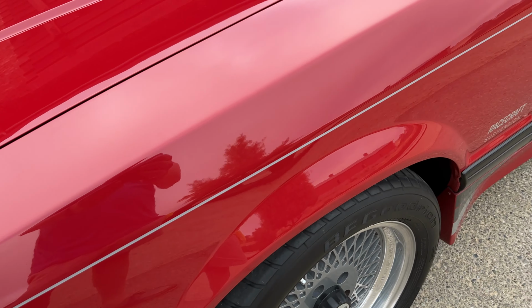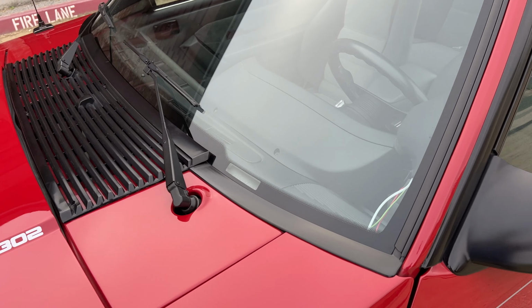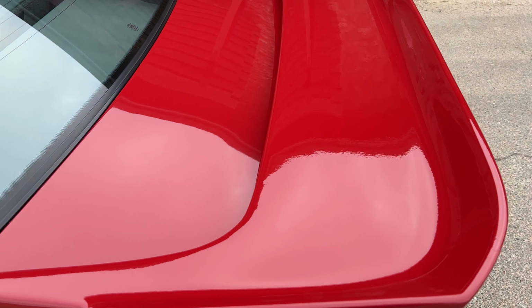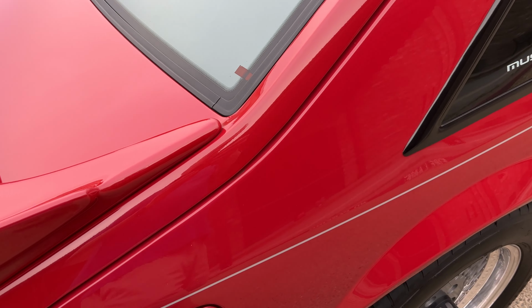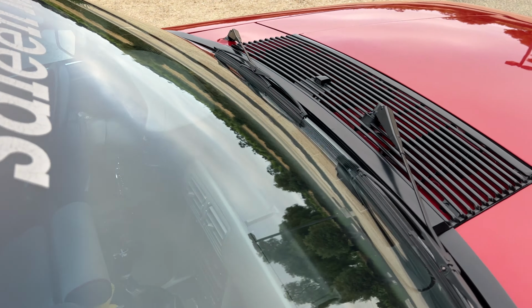Put the paint meter readings on. The only panel that's been repainted is the hood. He did do that because there were some nicks on there. And you'll notice also that he didn't put a hood pad back in. He didn't do that for a couple of reasons. When he put the supercharger on it, it didn't fit that well. And he didn't like the look of the bulky pad that wasn't very form-fitting.